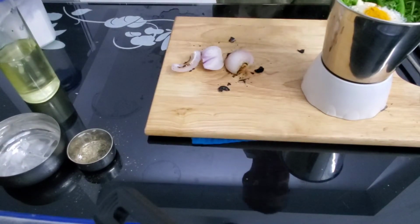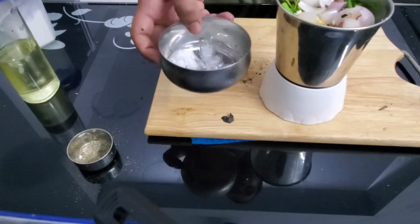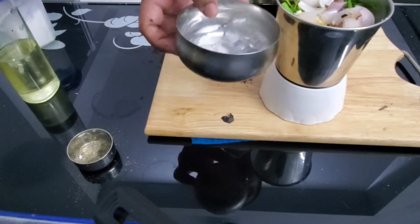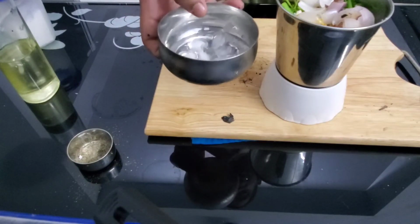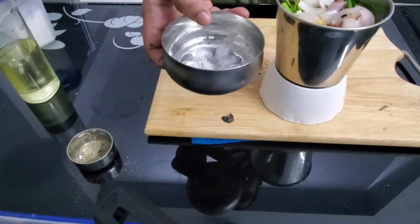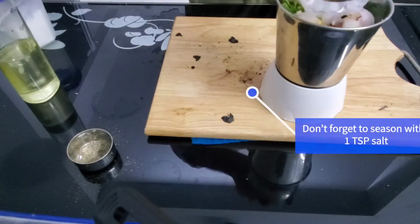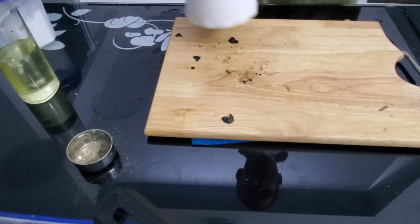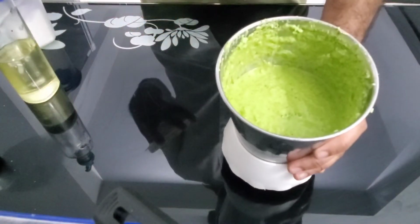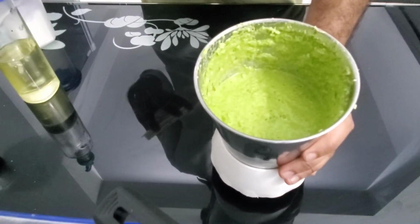The blender will explode. Whenever you're blending something green, something that has chlorophyll in it, if you blend it, it is going to lose color because the blender tends to heat up and it's going to turn brown. So an easy way to avoid that is to use some ice cubes. You also need to add a little water. Here I've taken about 6 ice cubes and it will come together pretty well. Look at that. And that is going to make our fish just so good.